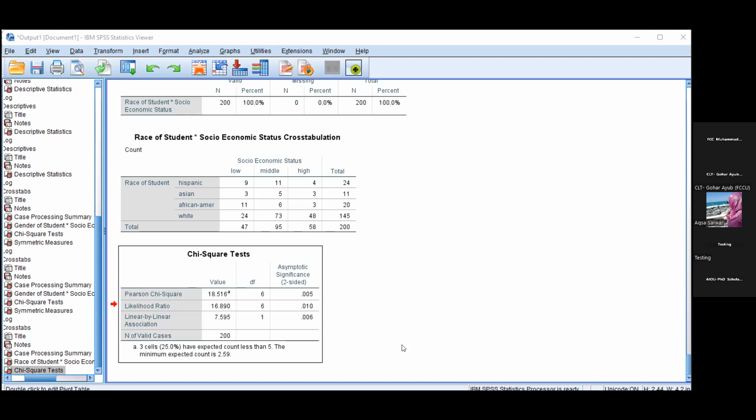Okay, there was a question by PhD scholar Miss Amna Gul, why did we take race and type of school as ordinal variables, not nominal? Because nominal are those which we nominate universally, like male and female, job type. But in this type of data, race of students and socioeconomic status, it has an order. So we treat them as ordinal variables, right?